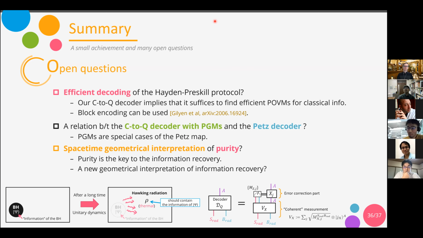Yeah, I'm curious about this new decoder, the classical to quantum decoder. Do you think this has some implication for an explicit map, like the Hertz map, which we can actually use in string theory or maybe quantum many-body systems? Do I understand correctly? Is there some kind of formula which we can calculate?